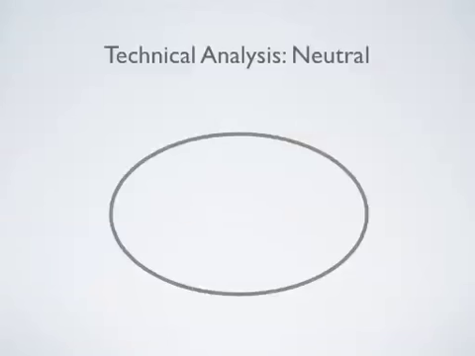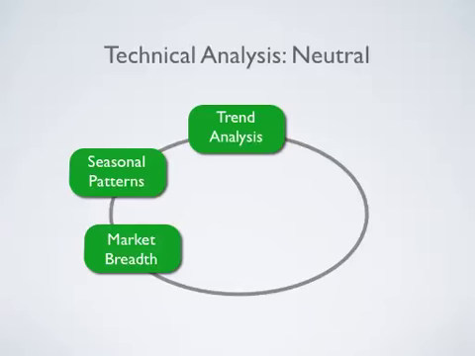So with that, in conclusion, we would say right now that technical analysis, our analysis, is pointing neutral. Very much the same as our tail of the two tails theme here. On the good tail side, trend analysis is clearly bullish. Seasonal patterns are very strong, and our market breadth is good: we're not being led by a few stocks. Even though they may be in the news a lot, a lot of stocks are rising.